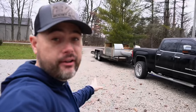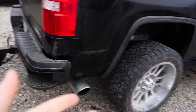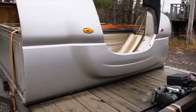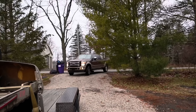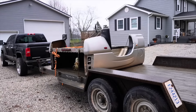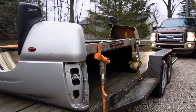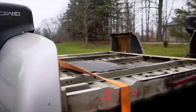All right, so I'm home. Nick's headed here right now to help me with this bed — we're going to put it on the truck right now and see what it actually looks like. I was trying to be so careful because of the way the bed was loaded on the trailer. It didn't scratch anything. No rocks kicked up at the bed. Overall, this bed's in very good shape. Keep watching because I'm not sure if these lights will actually turn on or not. The unicorn bed — it's a composite material, so it's not actually metal, it's like a plastic. Just the bed sides alone will bring big money. The bottom is still steel, it's just the bed sides that are composite.